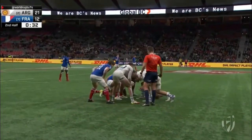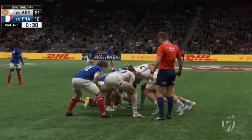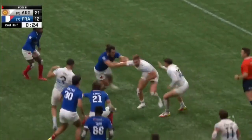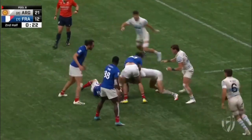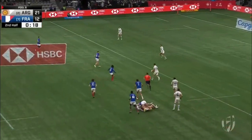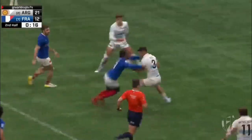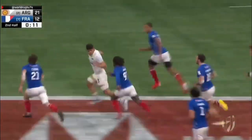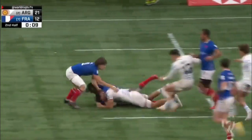Tobias Wade in the 10 jersey, fresh off the bench, and brought in to introduce the ball in this scrum. Good shot of the footwear into this artificial turf. Tusajic almost bobbled that one. He knows his role is to take on the physical, and he does it well. Argentina happy just to grind down this clock. They've got 15 seconds to go. Finding some spaces. Hermann Schultz still driving.